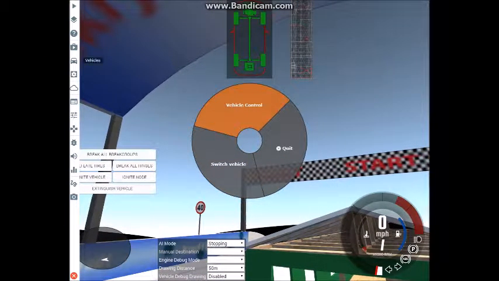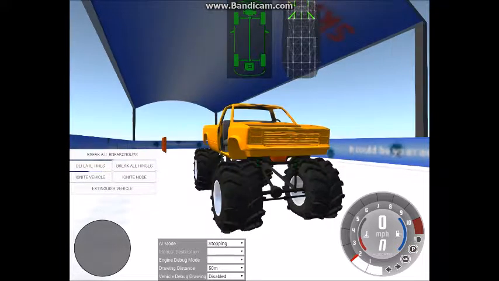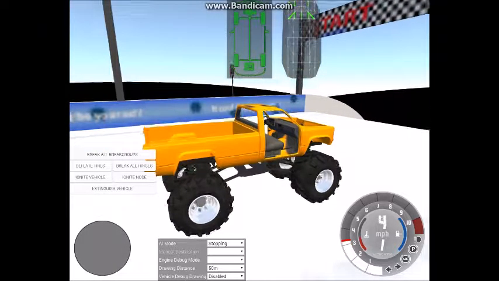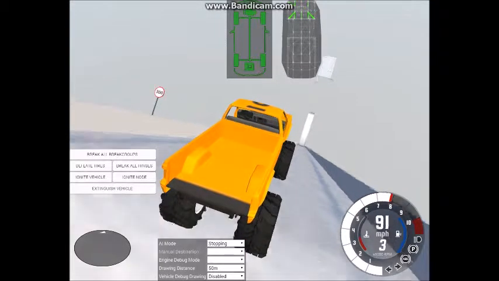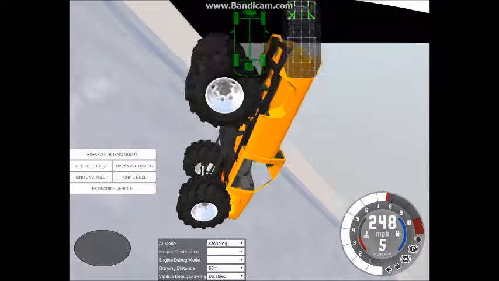Monster truck. That's gonna be the last vehicle. Take a monster truck. We're gonna take the Time Lord, who randomly decided he wanted to be yellow. Yeah, so he randomly decided he wanted to be yellow. Now let's go! Oh, no, sorry. I'll do orange and yellow. Woo! There's no way.